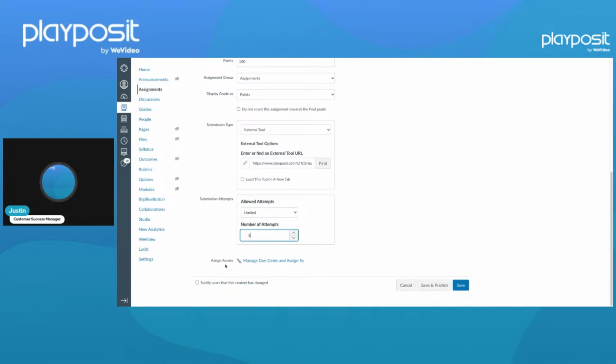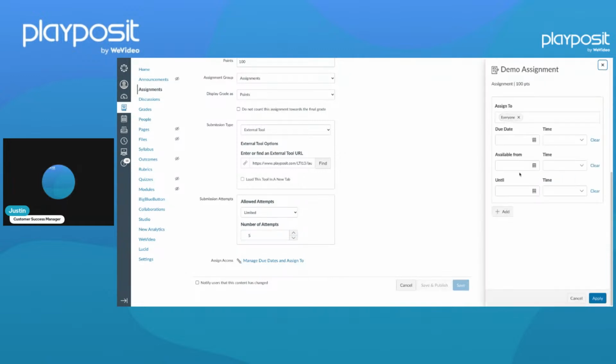We can then assign and access managing our due dates and where we want this assigned to. And so this is assigned to everybody right now, but if there were specific people or different sections, like if we had our classes pre-built in Canvas or your selected LMS, then you would select and assign it directly into that class here. We can then change our due date and time.